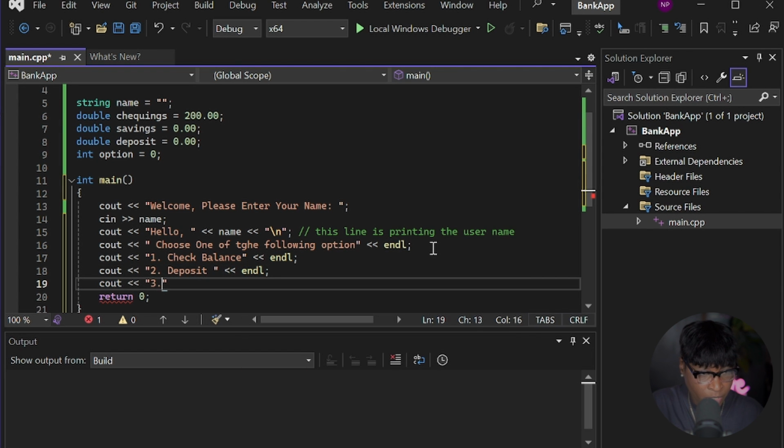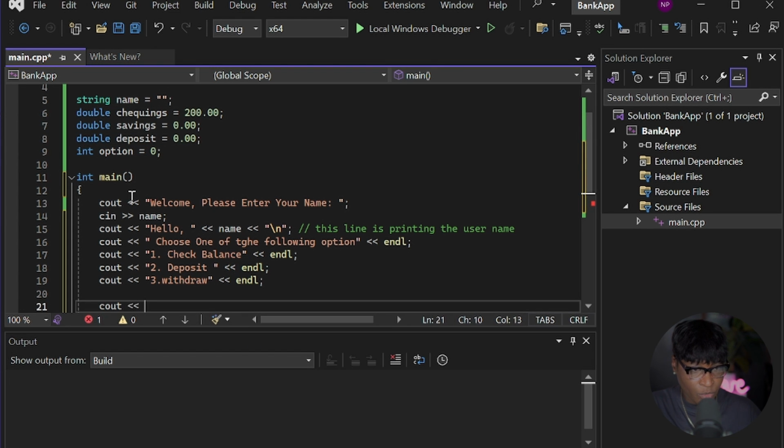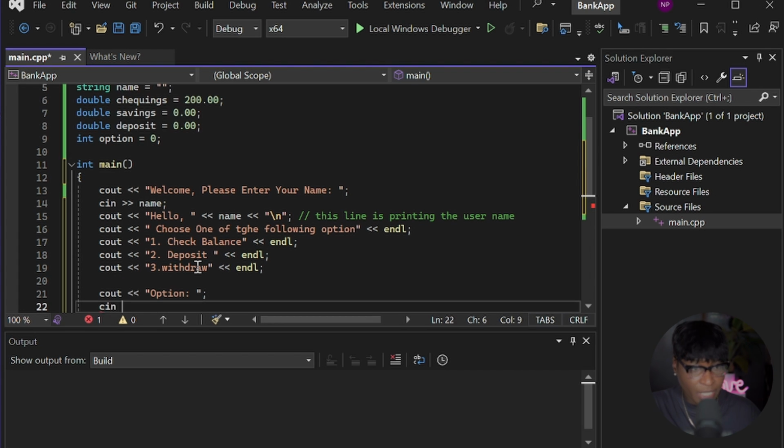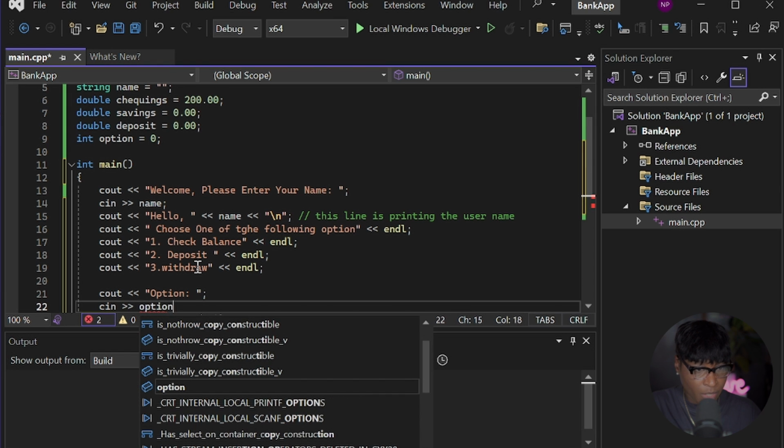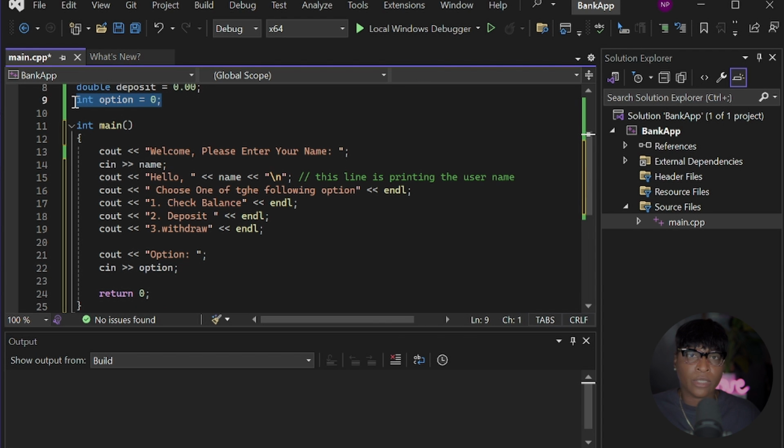Option number 3 would be withdraw. Now we're going to use our option variable. Let's give the user a note for option. Here we're going to take in the option from the user, so we're going to say cin option. And remember, option is the variable we declared at line number 9.